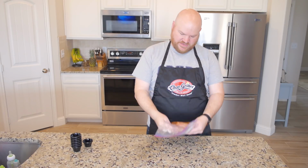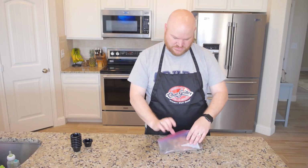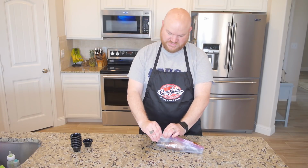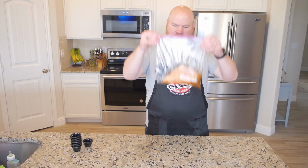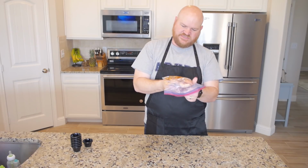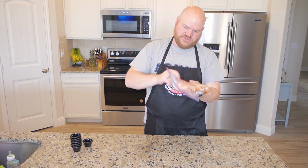Get as much of the air out as you can without squeezing out any liquids. So I just kind of fold it over with the bag still not zipped yet. Then zip the bag like so. Now we're going to take the chicken breasts and just kind of tumble them around in the seasoning, and you want to massage it in. Just kind of massage it around real good.